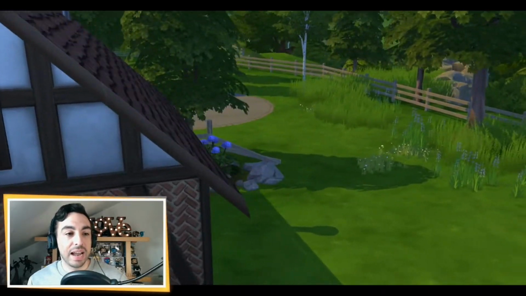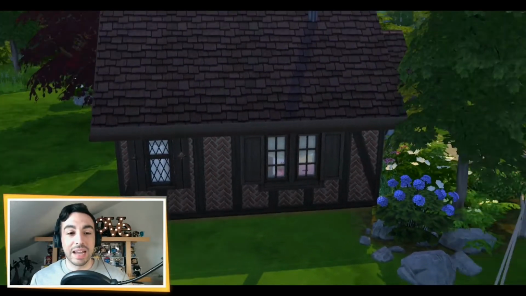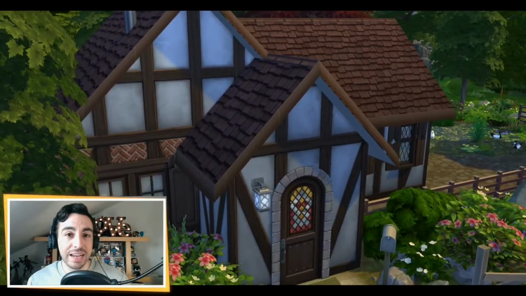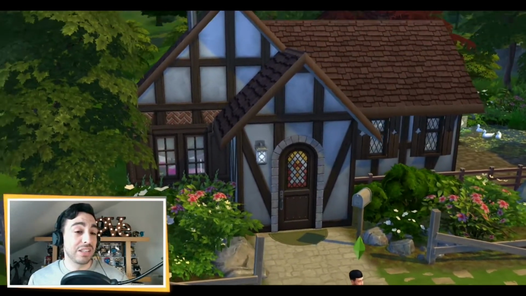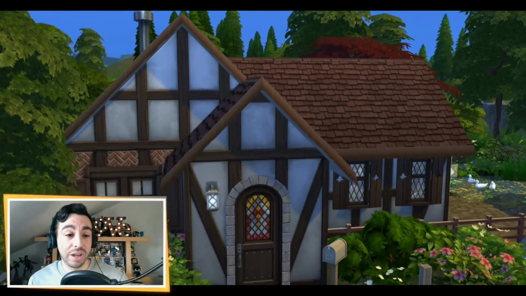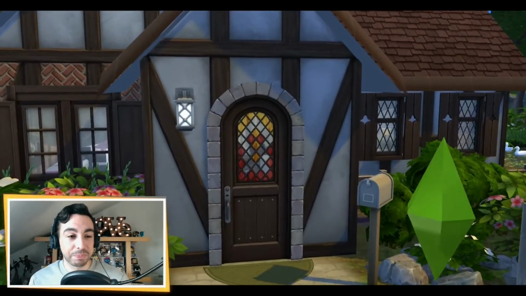As you can see, I lowered the roofs and I changed a little bit of the size of the lot. You still have a lot of room to extend. This lot is huge. A 30 by 20 lot for a starter home is a huge lot. But let's dive into the inside.